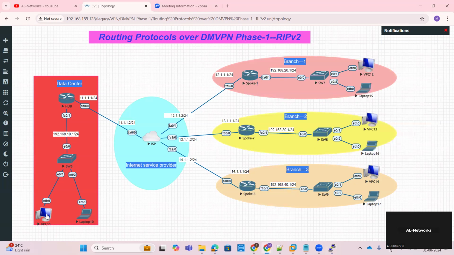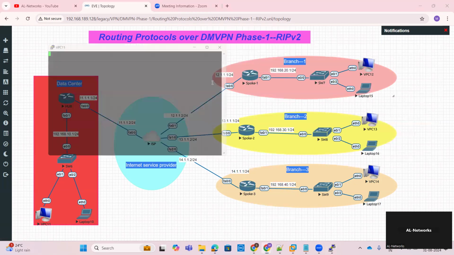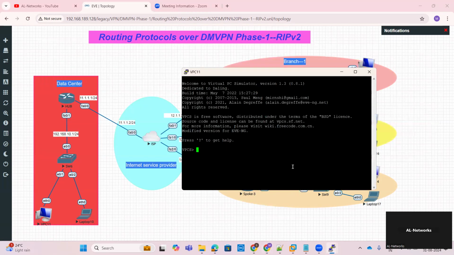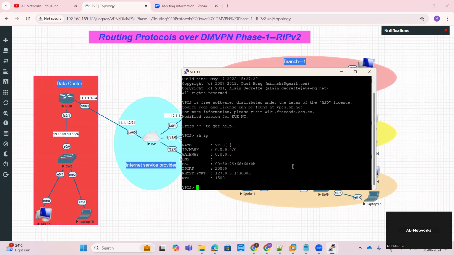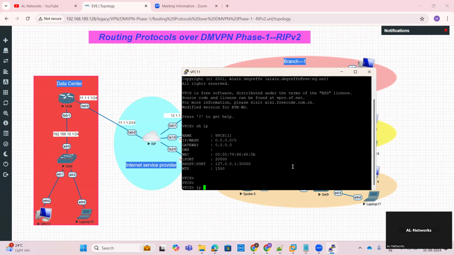Now we'll configure the host IP addresses, then we'll trace it and we'll ping it. Before that we'll check show IP, no IP assigned. IP is 192.168.10.10 for this PC, and /24, gateway 192.168.10.1.